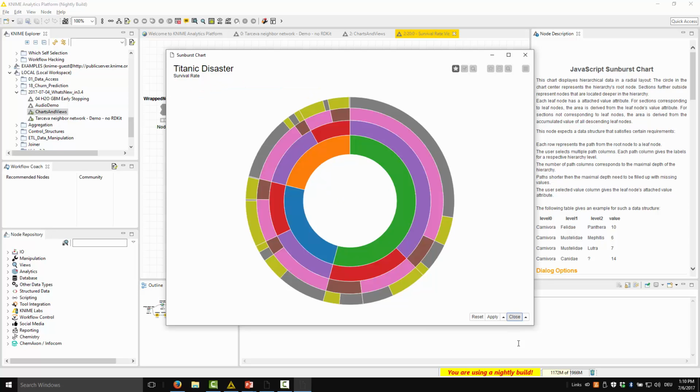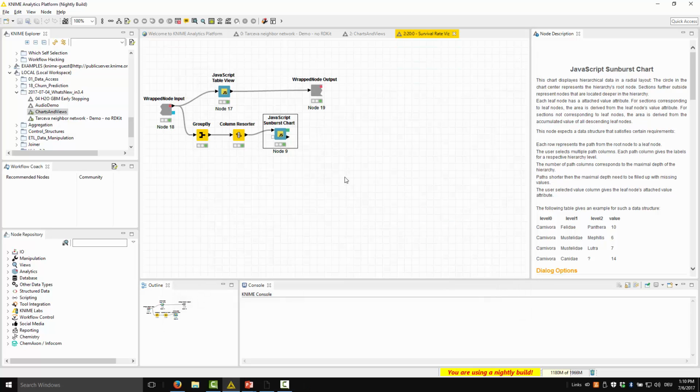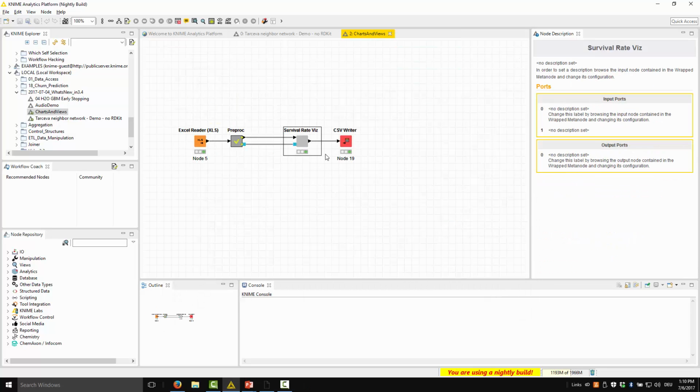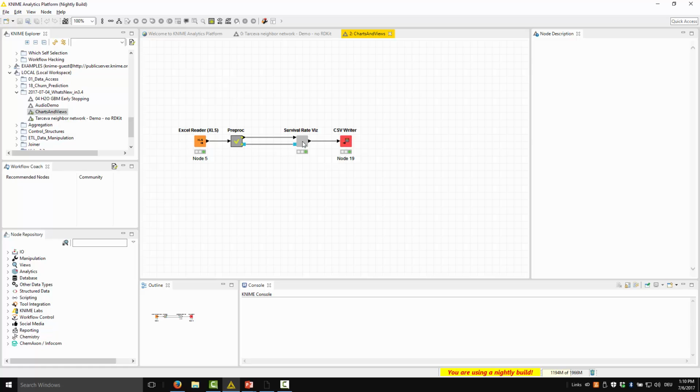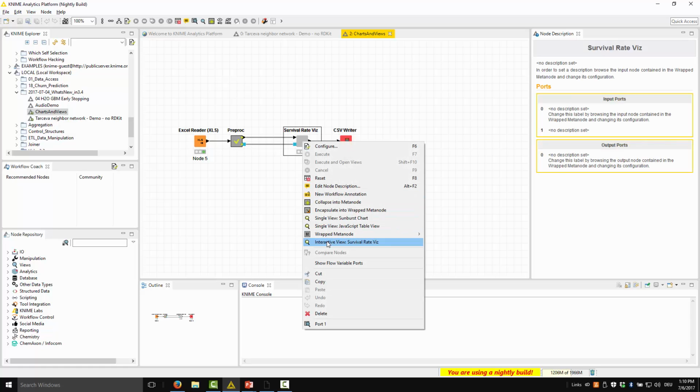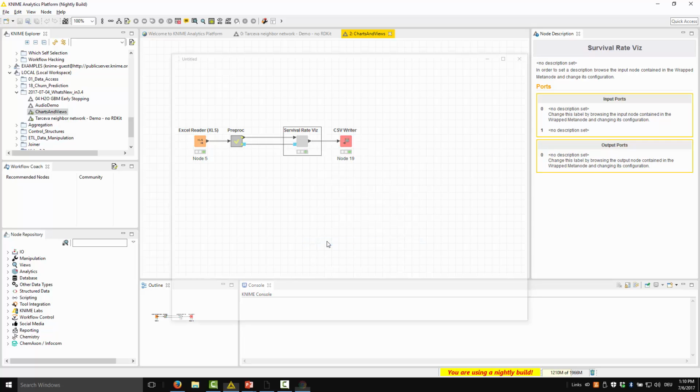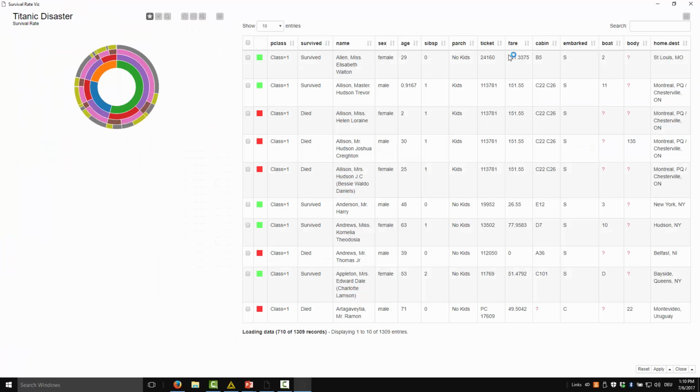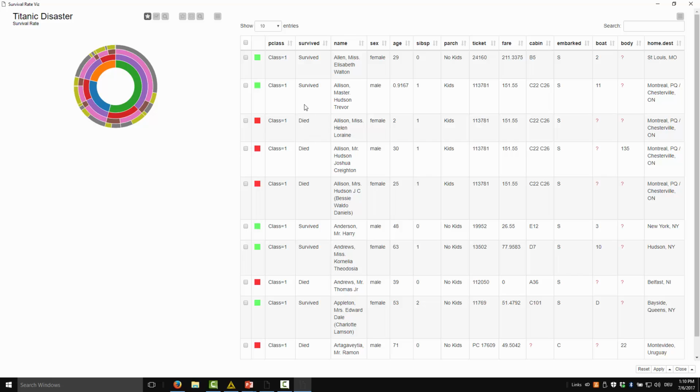And this is done in the wrap metanode composite view. So I'm going out here and then I go to the composite view, which is also a new feature in version 3.4. And here I have again my data set along with a plain table, and these 2 views now talk to each other.